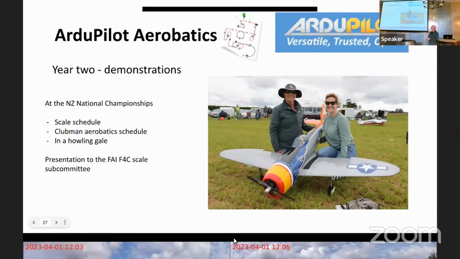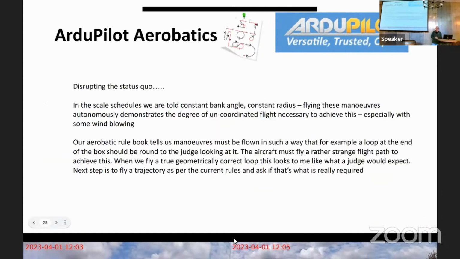And these were done in a really strong breeze. And I think the pilots there and the judges realised just how powerful this system is going to be into the future to help with understanding, judging and flying of these schedules. And in fact, following that, I presented to the FAI, which is sort of the international governing body of aeromodelling, to their scale subcommittee about this system. And I think they realised, as much as anything else, their rule book was going to have to be updated because it showed a whole lot of things that they weren't really aware of.